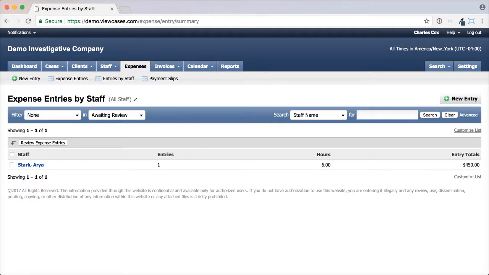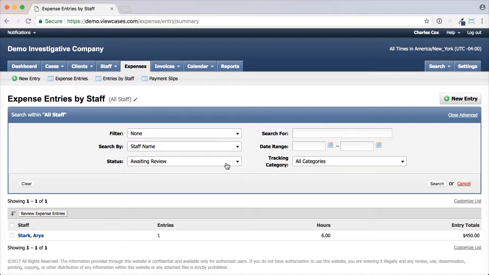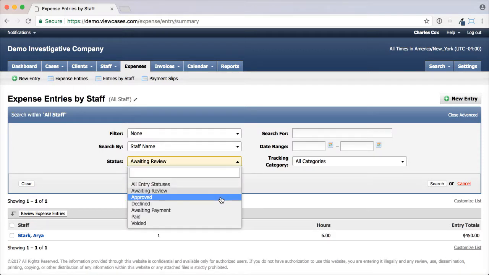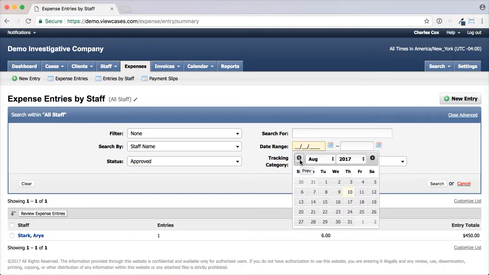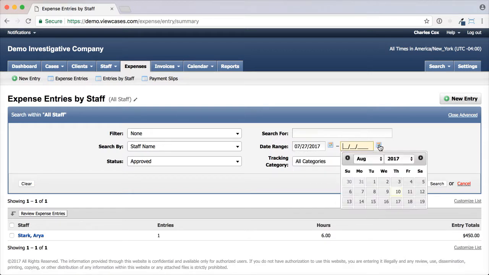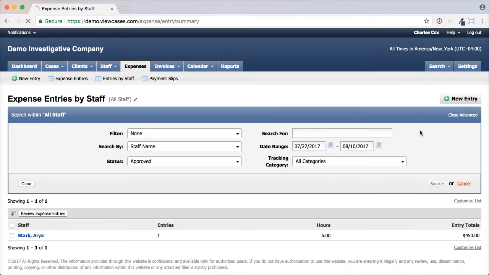And the next tip is this advanced search over here. So as an administrator, as a chief operator, you're probably going to have a number of staff members, a number of expense entries, and you're going to want to filter those down as you're looking to create payment slips for them. So this advanced search button over here is pretty nifty. So click that, come here, and again we want approved expense entries. And then you come over here to the date range, and we'll say last 2 weeks, last 4 weeks, any given pay period is going to be probably a typical search date for you. So we'll come here last 2 weeks, and we'll click search.